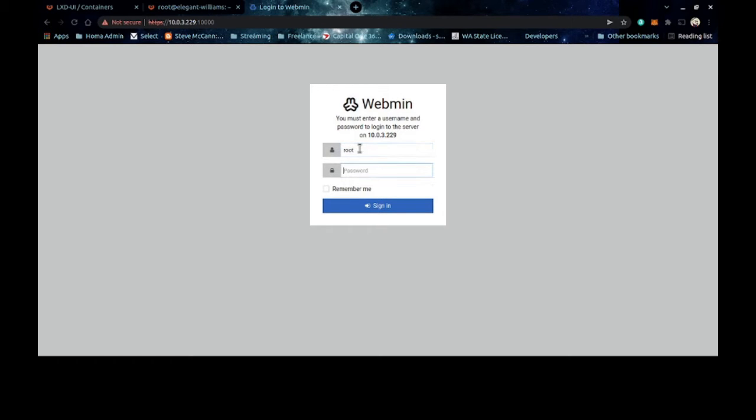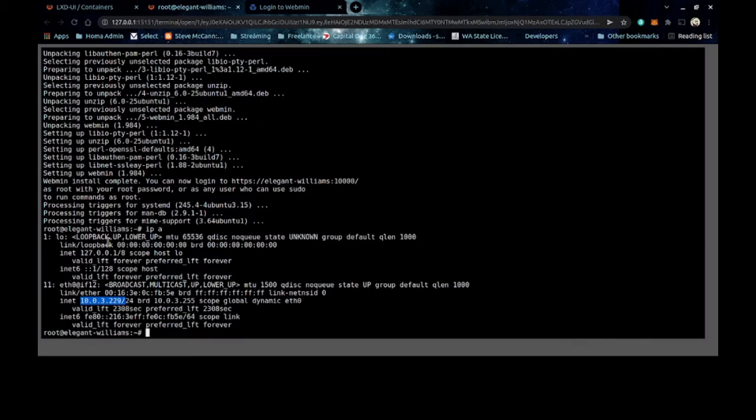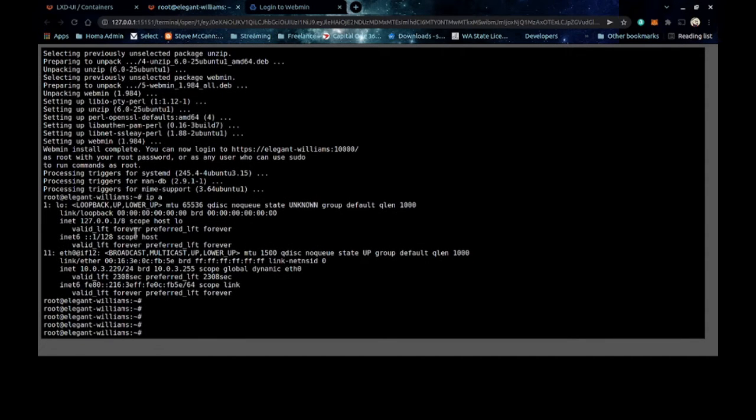So I'm going to log in as root, and actually, did I set up a password already? I don't know that I did. If you haven't done that, if you're already sudo, log in with your sudo user.